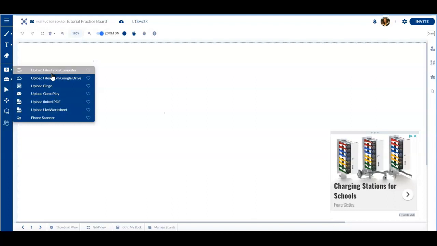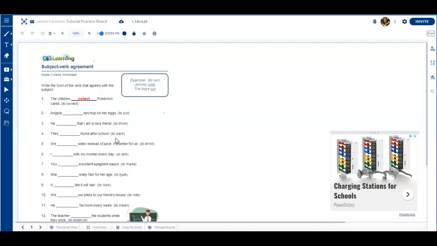So I'm going to start and just bring a file in from my computer. So I'll go ahead and pause and bring in something from my computer. Okay guys, I brought this in. This is a PDF that I brought in just as an example, something they could work on. I wanted to show you the other feature on the live worksheets that I mentioned.